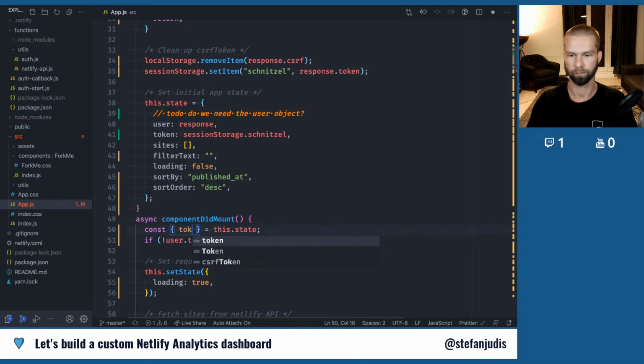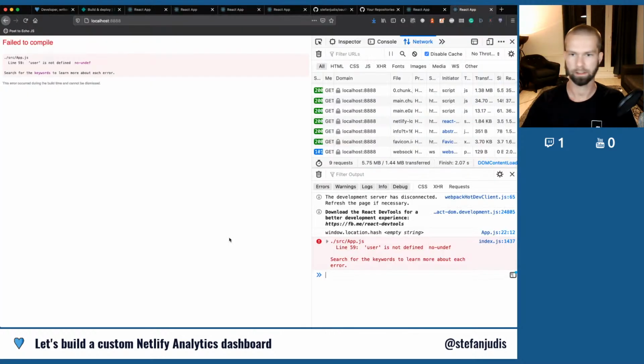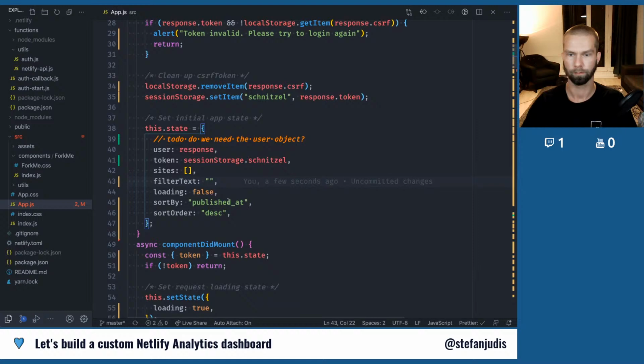I'll change this one to token. If not token, return. All right. So let's see if, user is defined but not used. What?